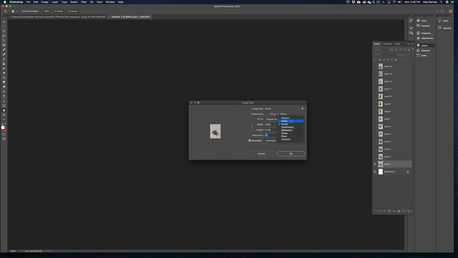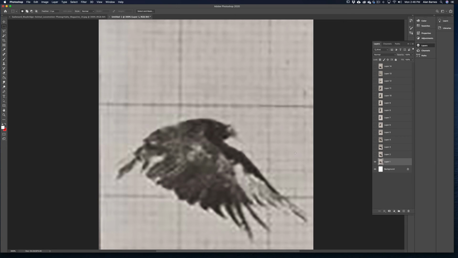So I'm going to go to Pixels. I'm going to take a look at which one is bigger, the width or the height, and in this case it's the height. So I'm going to make the height match a typical screen resolution. A typical screen resolution is 1920 by 1080. So I'm going to make the height 1080. Width is obviously much too small, but I'll show you how I'm going to contend with that in just a moment. Wow, that's really blurry.